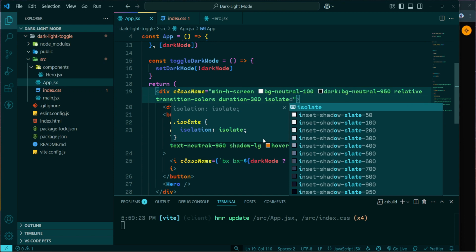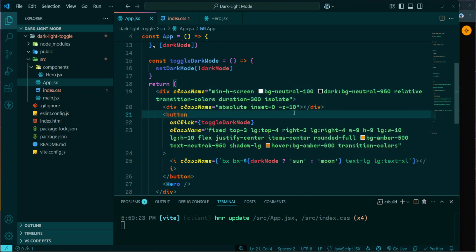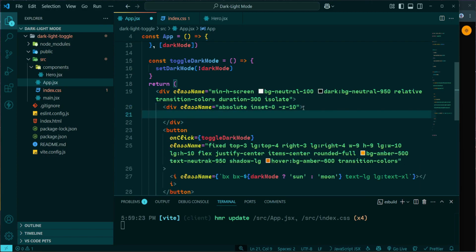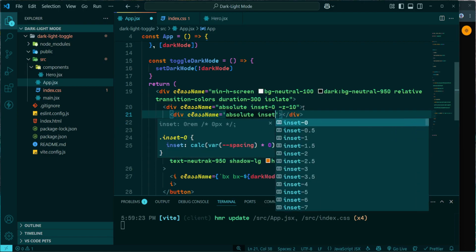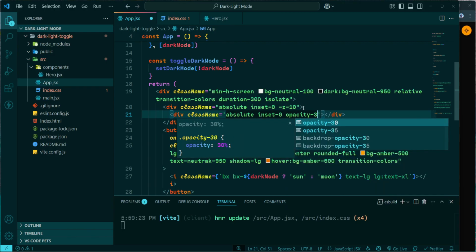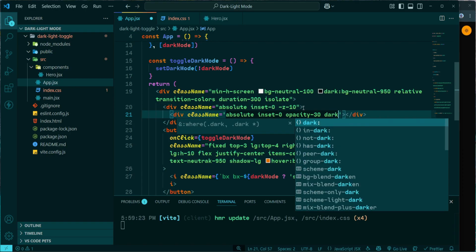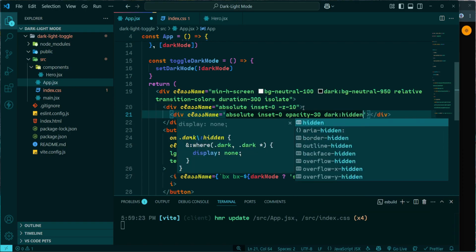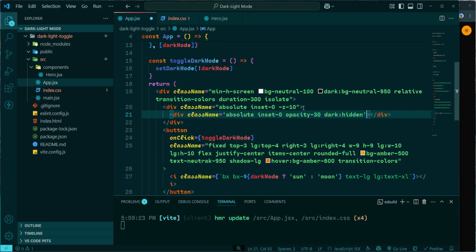Let's now add two beautiful background patterns. Inside the div element, I'm going to open another div with the classes absolute. Then we need inset-0, followed by opacity-30, and then we need dark:hidden. So in dark mode, we hide those patterns. Now, we have to use the style attribute here instead of pure Tailwind classes because we are creating a complex pattern that isn't achievable using standard Tailwind utilities alone.